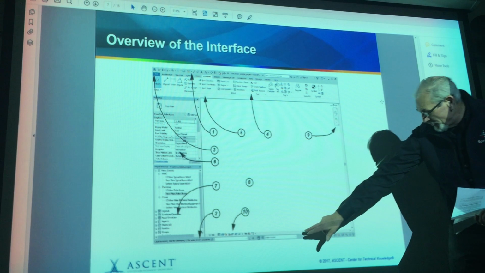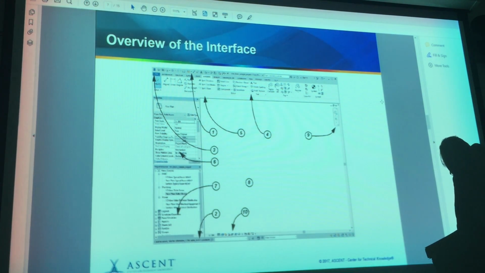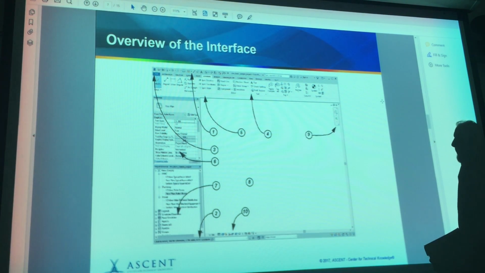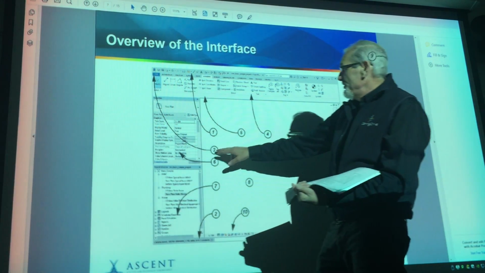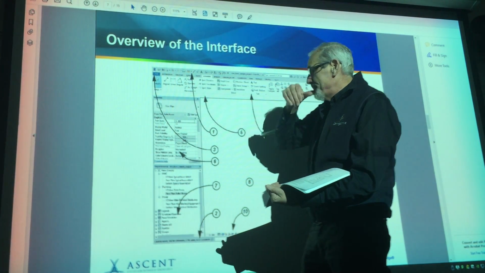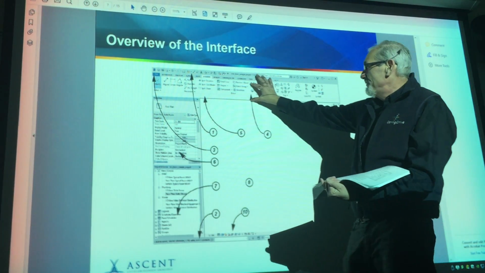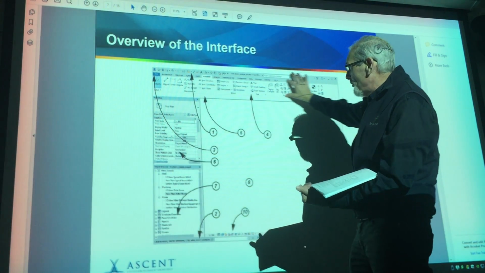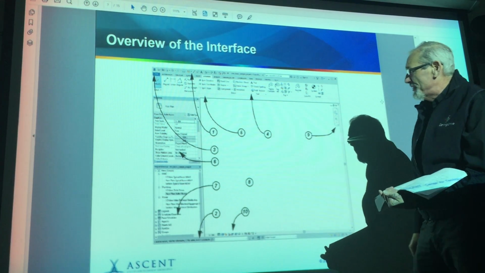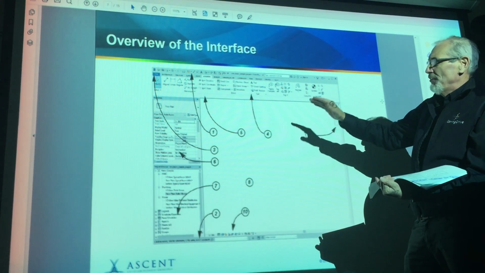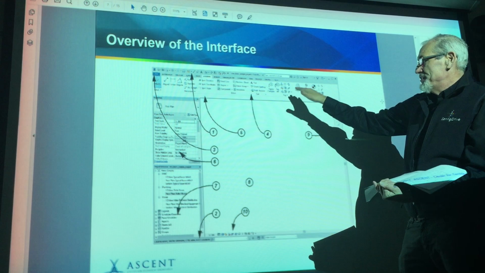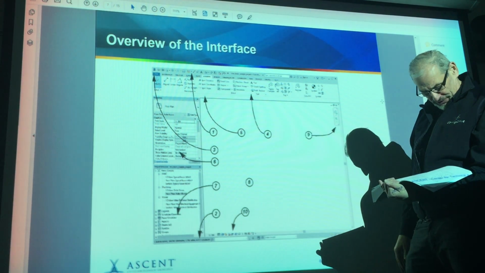In the same way the status bar in AutoCAD is over on the lower right. Number 3 is your File tab. This is where we'd go to save and open drawings. Number 4 is the ribbon. The ribbon is this whole construction right up here, just like it is in AutoCAD. And as you select different items on the tab, your ribbon's going to change, just like in AutoCAD.